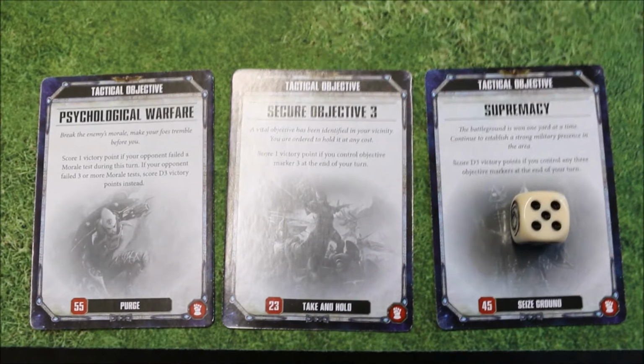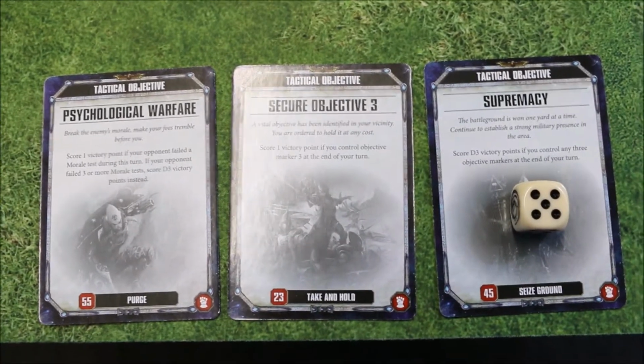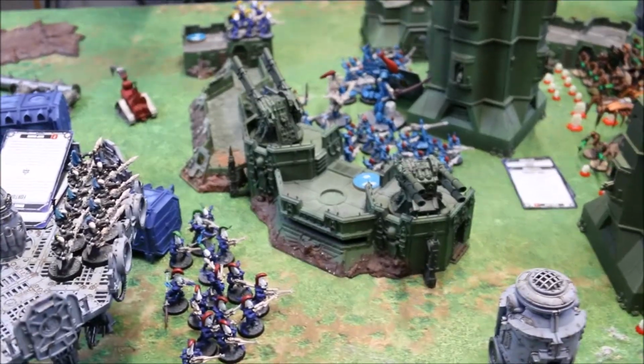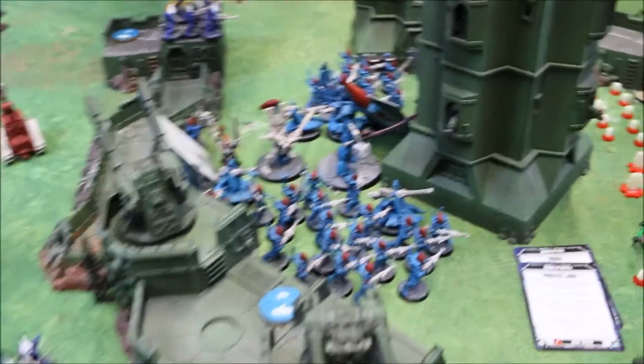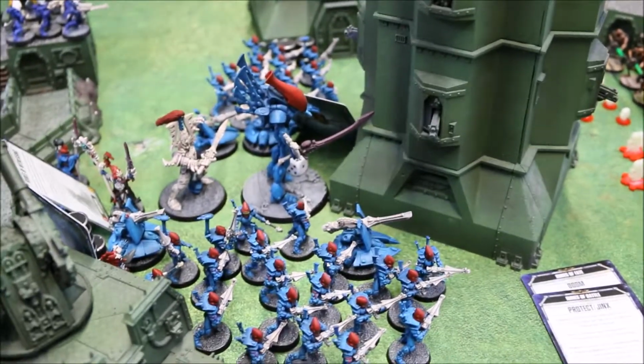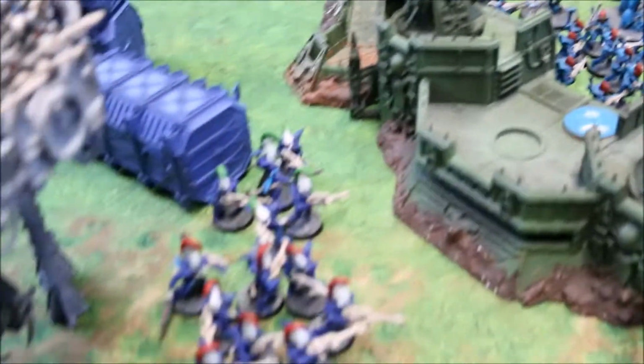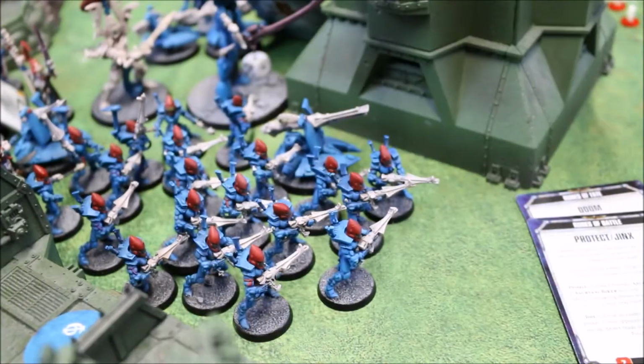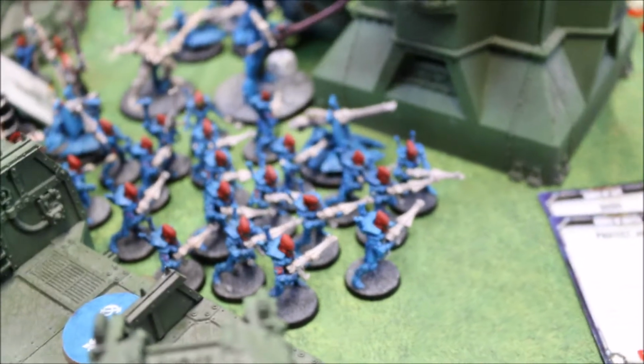Eldar turn 1, they are playing with Psychological Warfare, Secure Objective 3, and Supremacy. Alright, so we pretty much moved and advanced most things up. My Dire Avengers didn't advance because they decided to stay right at that 18-inch range. But the Guardians and everything moved up. I burned most of my command points this turn.